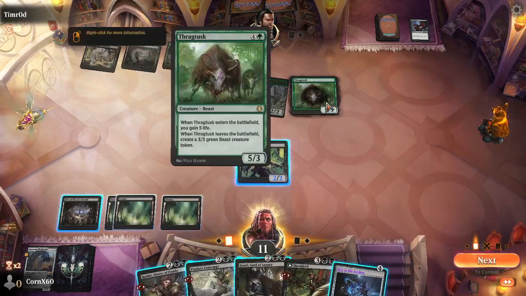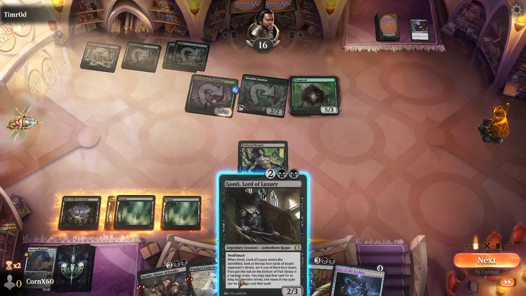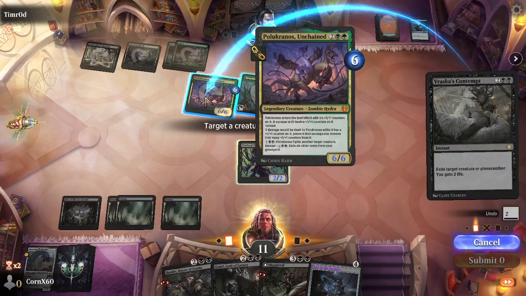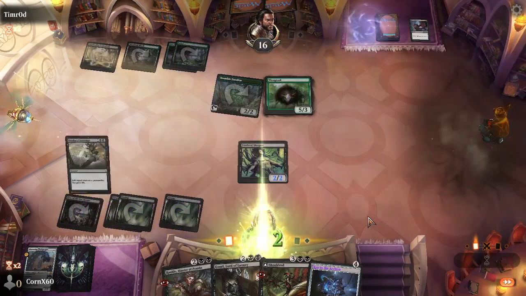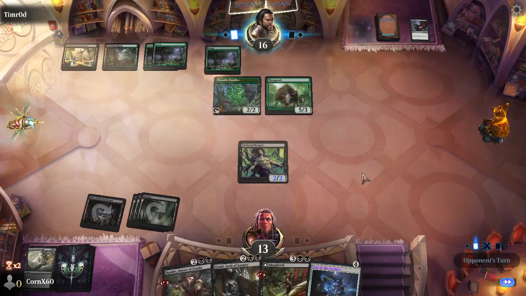Is this when it leaves? That is just when it leaves. I'd like to exile Polukranos, actually. Thragtusk is annoying, but it's not the scariest thing.